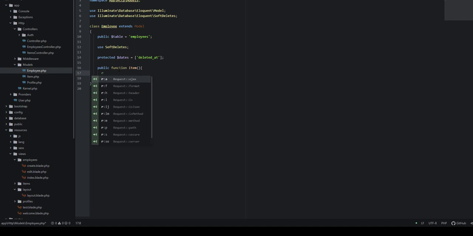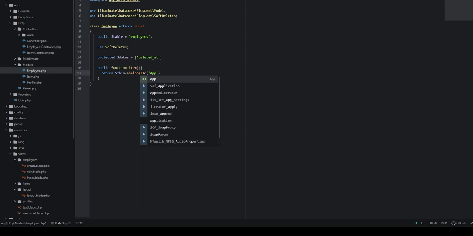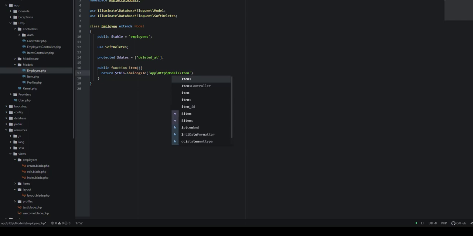It will return this belongs to, and our app, our model. This is gonna be HTTP models item, and it will reference our item ID.